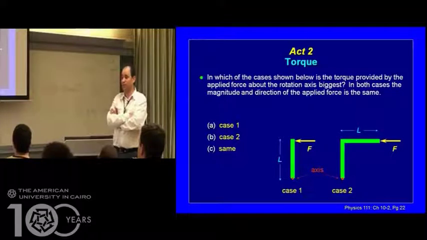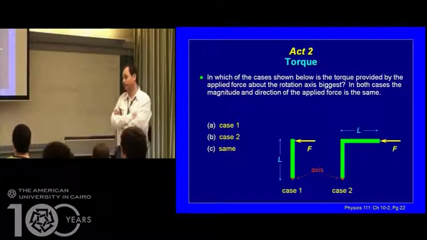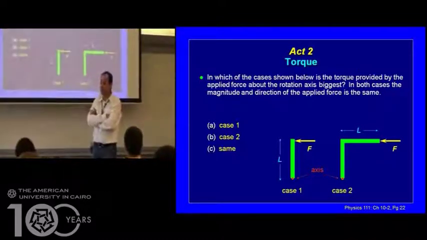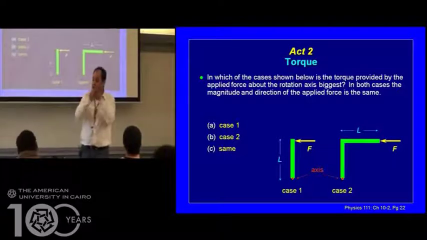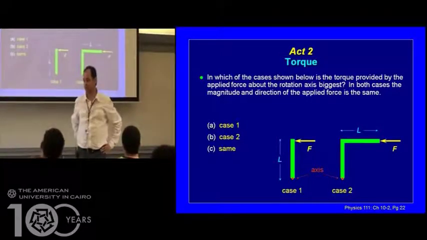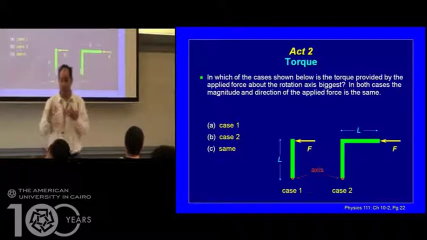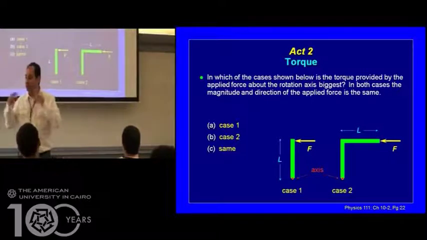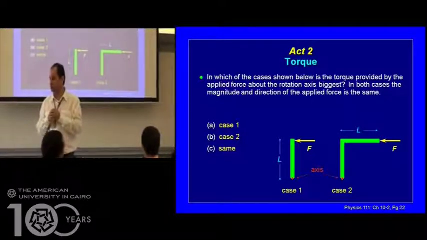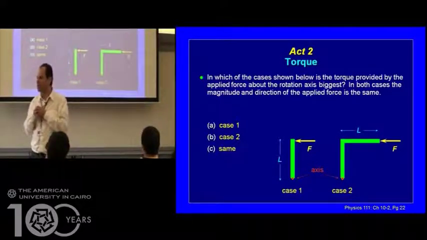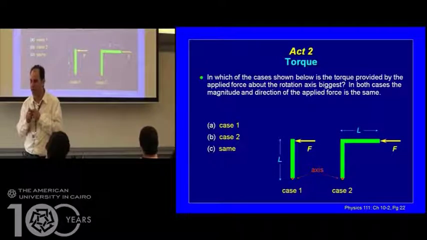That means that some of us still have a misconception about how to calculate the torque. What is the torque? How can we calculate it? It's the force times the perpendicular distance between the line of the force and the pivot. I'll say it again and think about what I'm saying, guys. Try to absorb it. Torque equals the force times the perpendicular distance between the line of the force and the pivot.